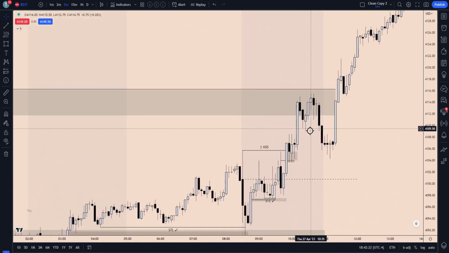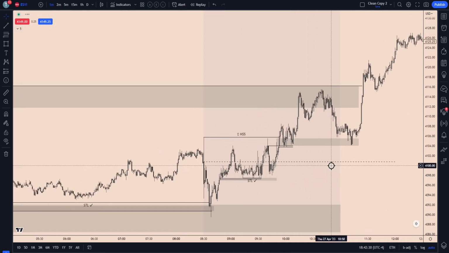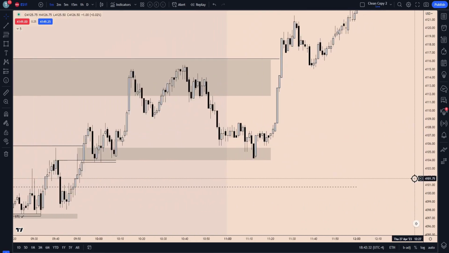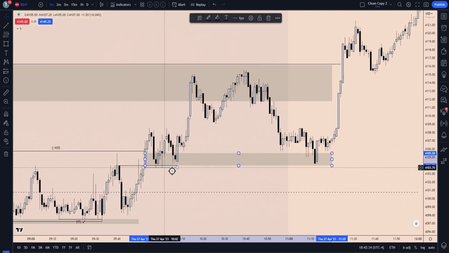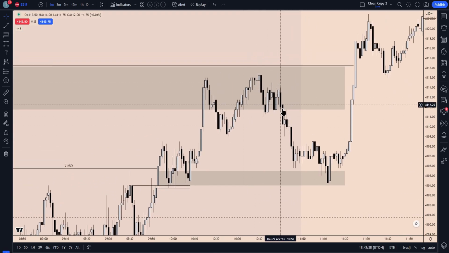We were expecting that this breaking structure lower was simply a return back into these discounts. So if I go down to the lower time frame, right, that was simply a return into our original fair value gap that we pointed out in the morning, right? So we still hold there. This whole run lower, right, was just to now bait and create more liquidity above these relative equal highs that we could take as we ran through our higher time frame buy side target.